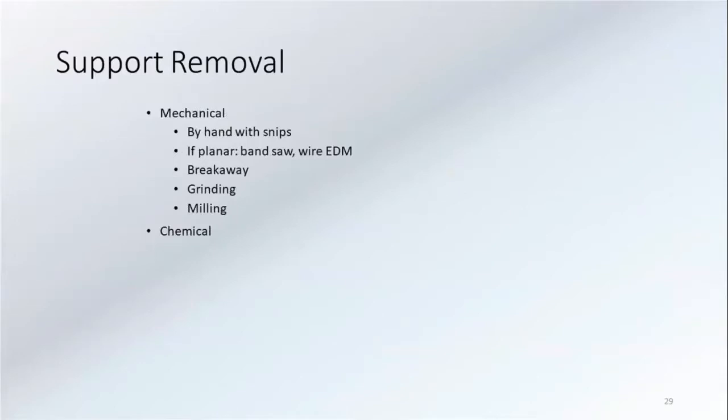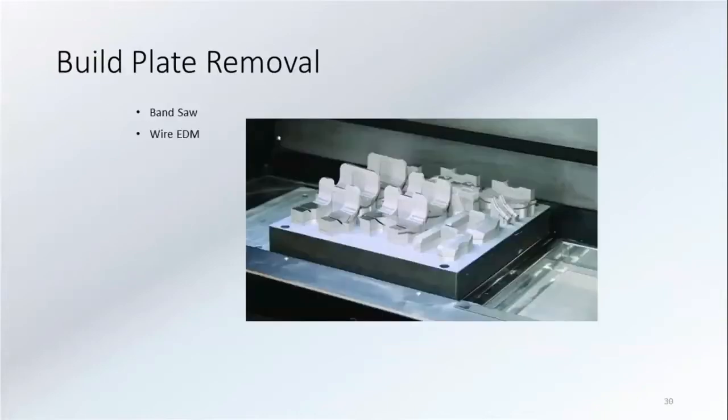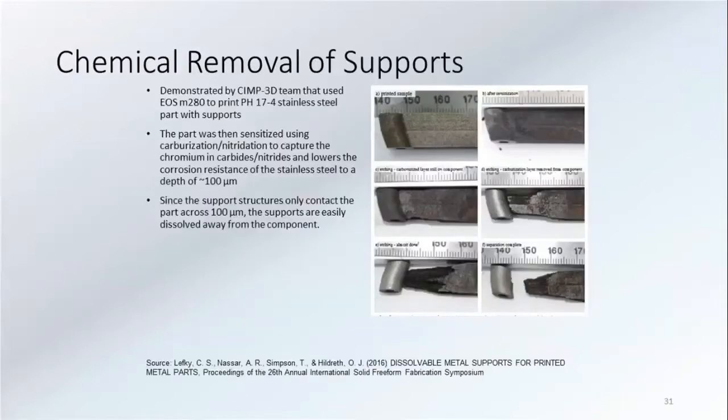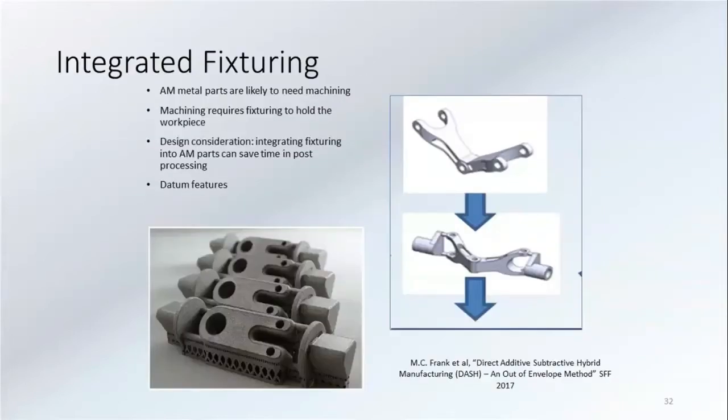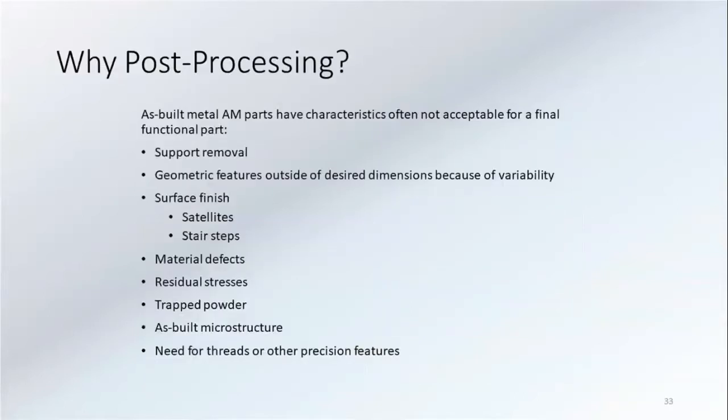All right, so you can remove it with snips, wire EDM, bandsaw, grinding, milling. People are looking at chemical removing. So bandsaw and wire EDM are the most common. You'll have different thicknesses of supports depending on which way you're doing. We're going to skip past some of this because we're running out of time.